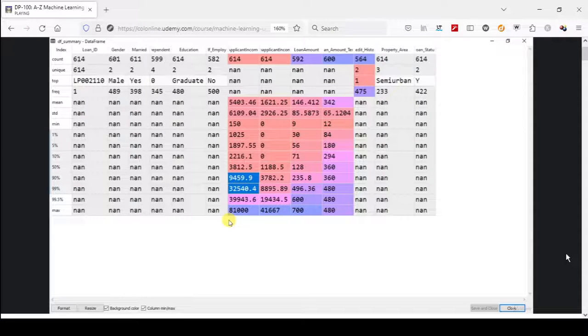And it may be justified. But this 0.5% of the data, which has more than $40,000 as income, can actually be a problem for our algorithm. And as you know, they are called outliers in the data. So let's see how to deal with the outliers in Python in the next lecture.